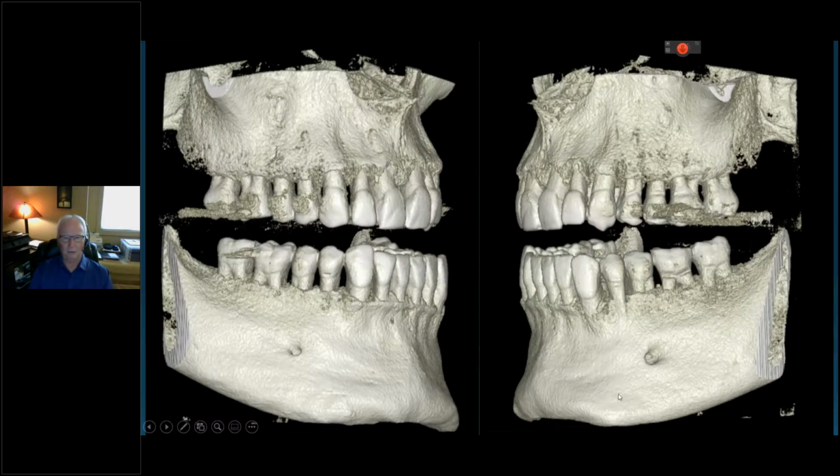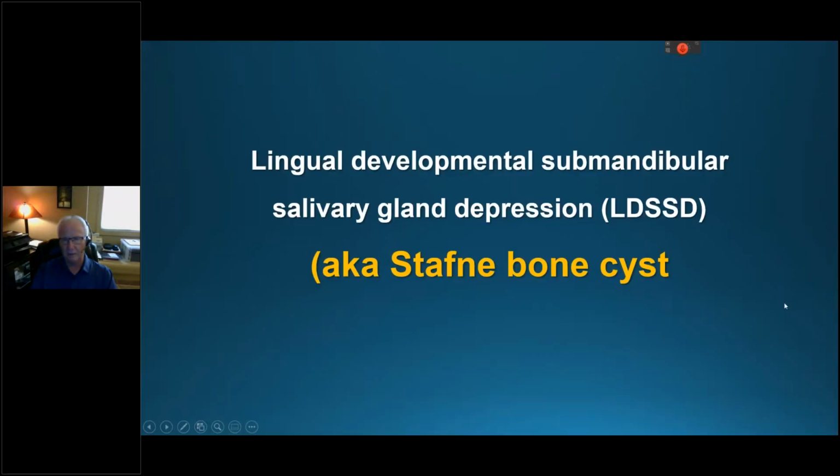The 3D really told most of the story. So even though I included it in my notes in my differential and suggested they send it for evaluation, when I did the 3D reconstruction on this case, you can see that there was more bone loss than was suggested by the panoramic. So you have to learn to live in color. You have to learn to look at all your cases and use all your tools to help you make the diagnosis.